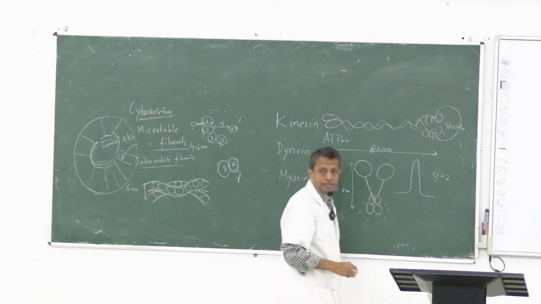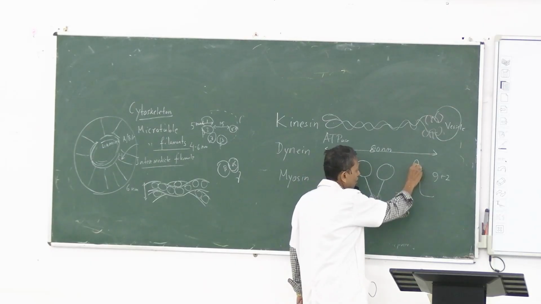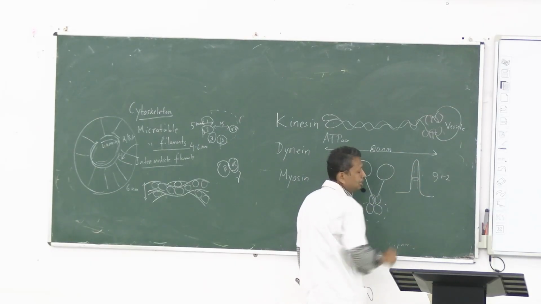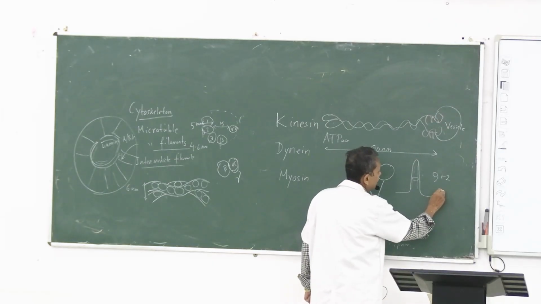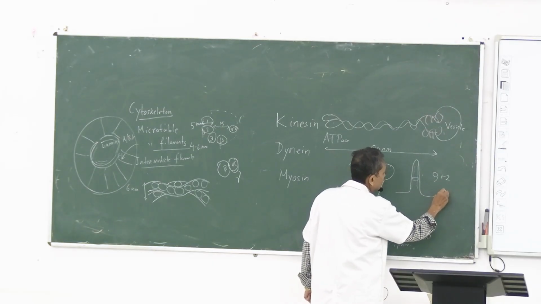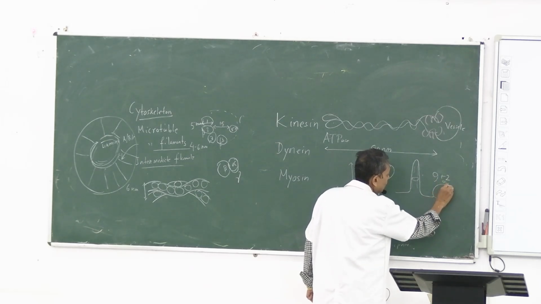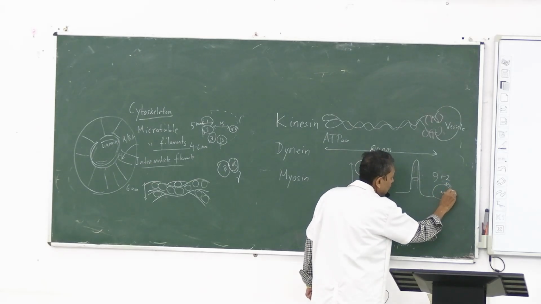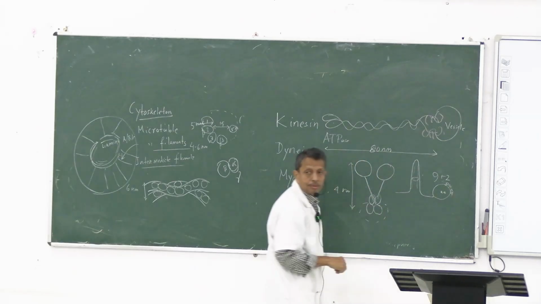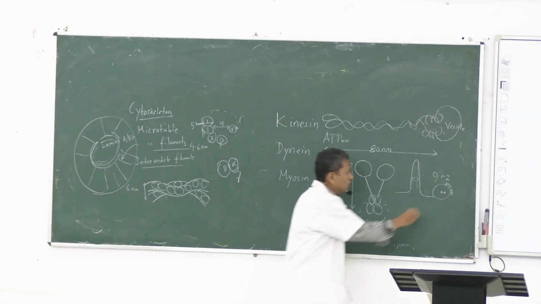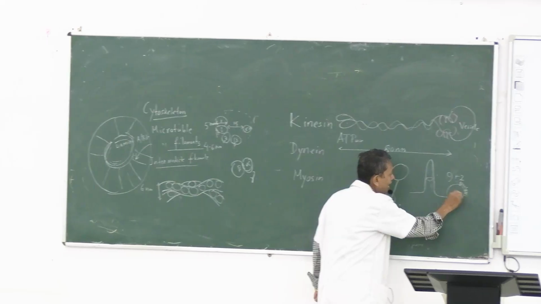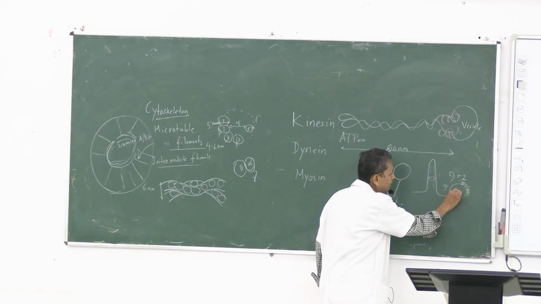in their appearance. If you take the cross section of this tubular structure, then you will get 2 at the center, and at the periphery there are 9 structures, 1 to 9, and here there are doublets, not triplets. In this way, there are 9 doublets around the 2 at the center.